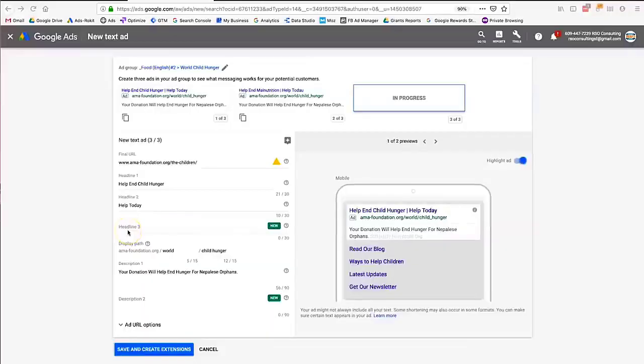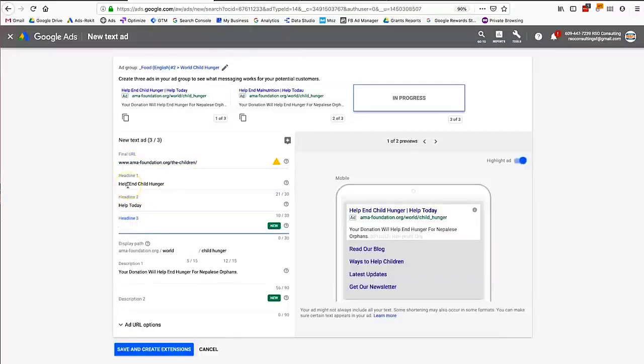And if we're in Google Ads and you're setting up a text ad, let me just run through what that text ad looks like. Remember, you want to always take advantage of what's offered to you, because especially text ads, you have very few characters, and with very few characters, it's hard to get your message across. So with Google, you have your final URL, which is where people are going to go after they click on your ad, but you have not one, not two, but 3 headlines that you can take advantage of.